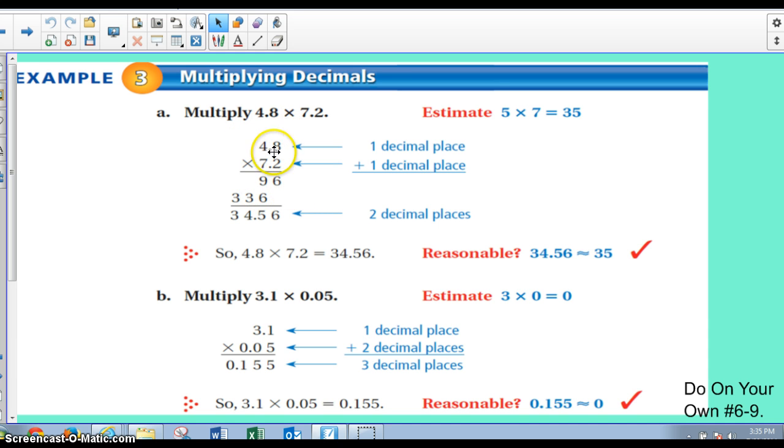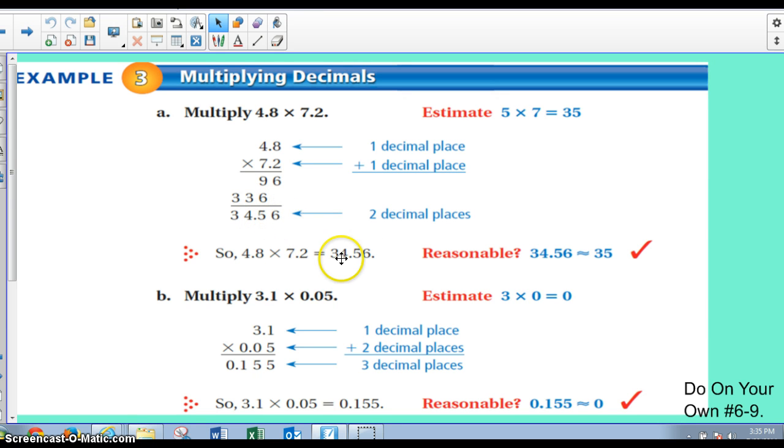Then you do the number to the left. You go in one spot and you write 48 times 7, which would be 336. Now, you add them up when you're all finished. You go back up to the problem and you count all digits to the right of the decimal. In this case, you have two numbers that have decimals. You count them both. So you have 1, 2, and that's how you place it in your number.